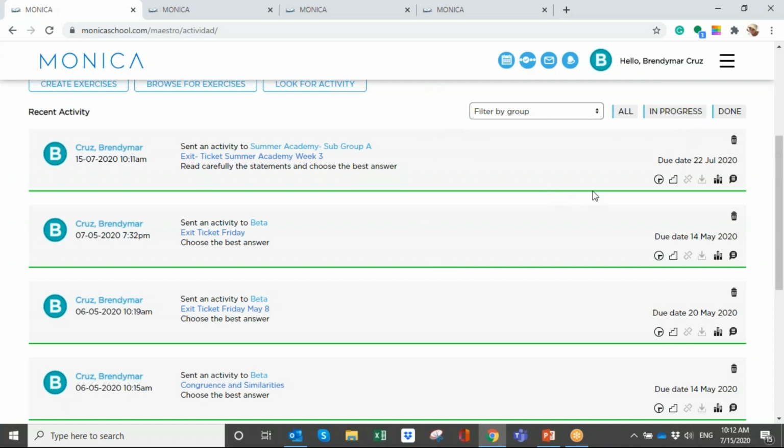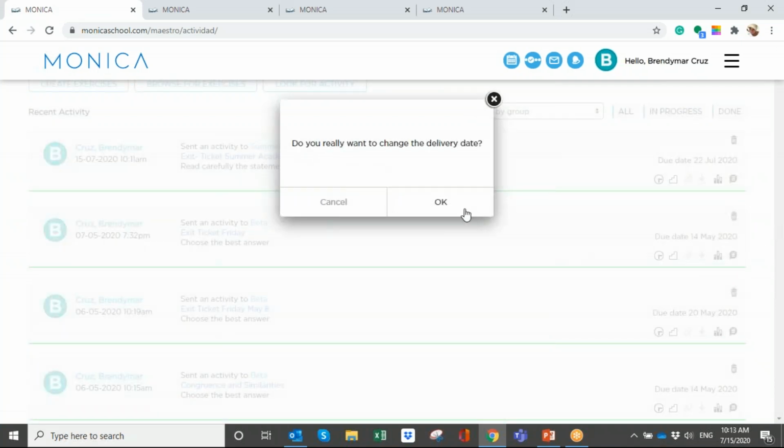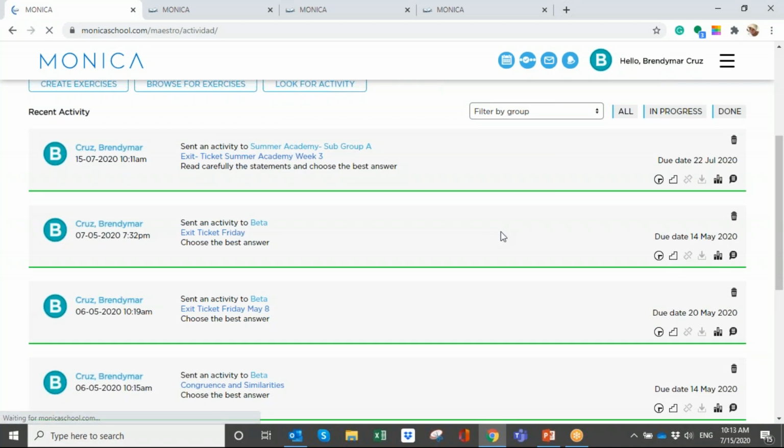Remember that if you want to change the due date for your students and extend the date of the activity, you can click where it says due date and you can choose a new due date and confirm the change.